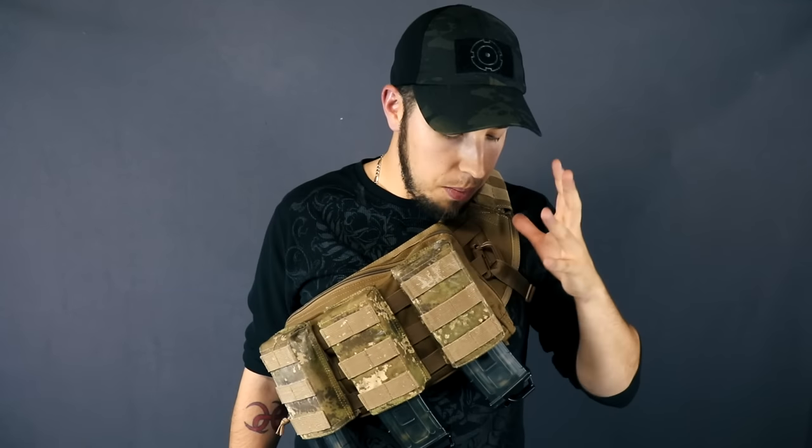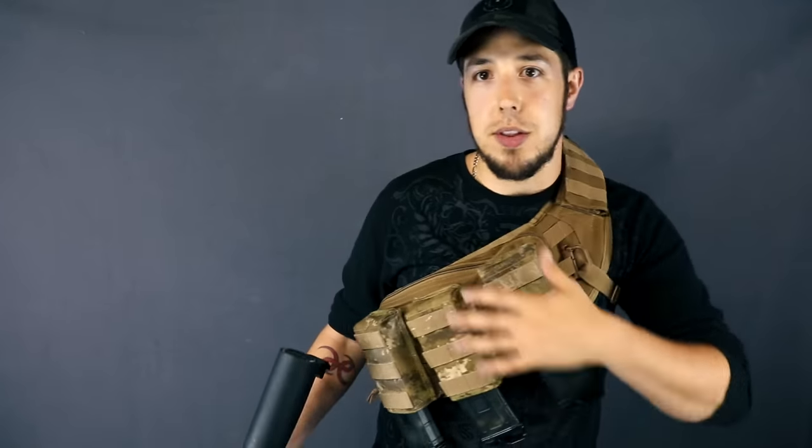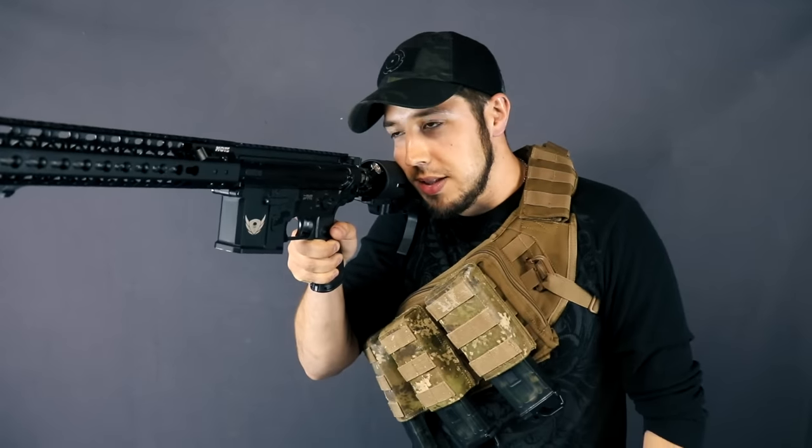Our very first loadout consists of three magazines in three mag pouches. If this is a loadout that would interest you on a bandolier, you're going to want some sort of magazine with a built-in retention system. Mine here are M4 pouches with Kydex inserts, so my mags take a little bit of force to come out and go back in. If I was actually going to rock this loadout I would make sure I had taco pouches or retention mag pouches designed to actually hold the mags. This leaves my shoulder empty — I can get down to sight, and when I go to reload I just pull out, insert and off we go. Highly recommended.